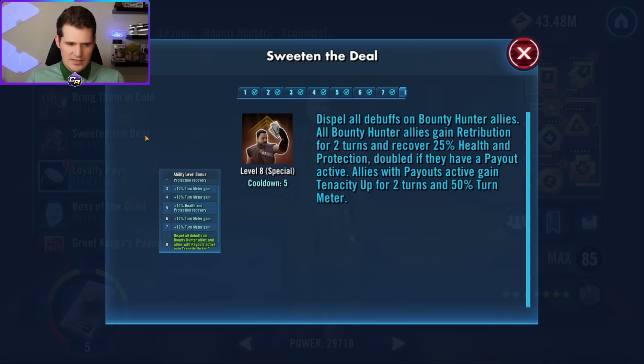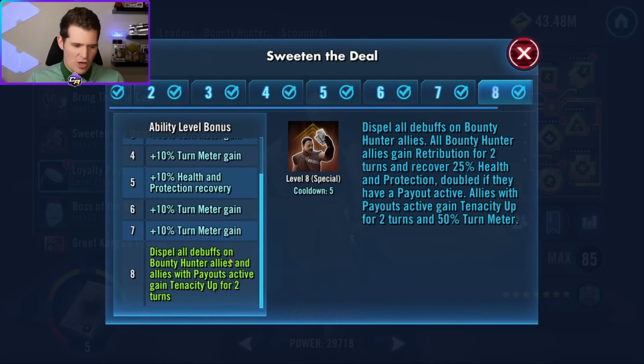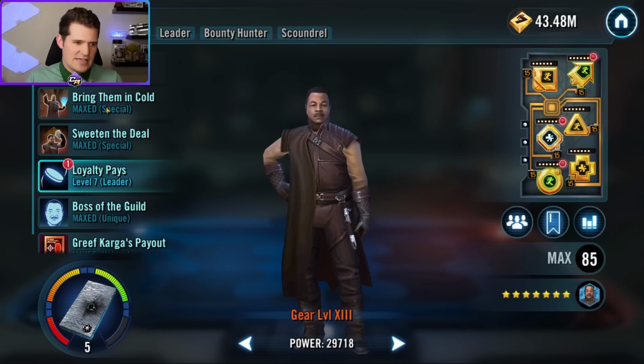Next one is going to be Grief, and Grief does have one that is very obviously good. Like, there's absolutely no argument here. Dispel all debuffs on all bounty hunters. Bounty hunters don't really have a cleanser, at least the normal team doesn't, so that one's imperative.